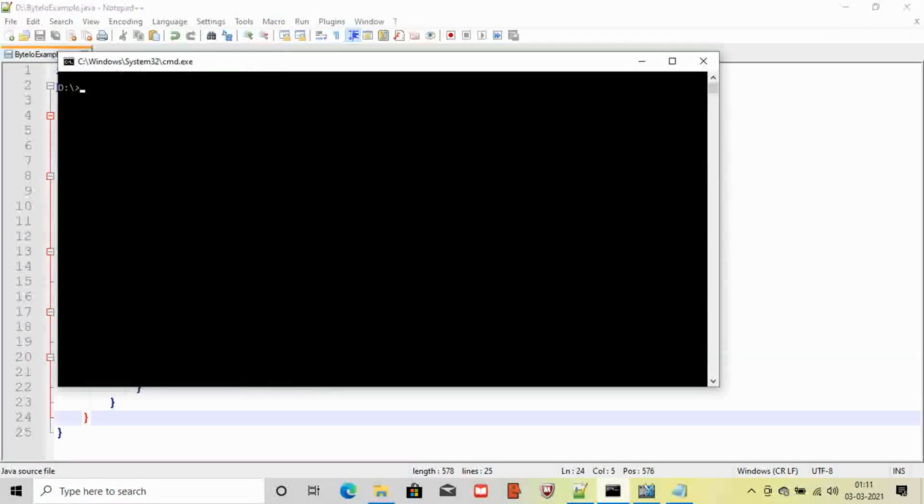We are already in our file location. So just write javac ByteIO, and it compiles successfully. Let's check it. Here we don't know whether it is written or not.